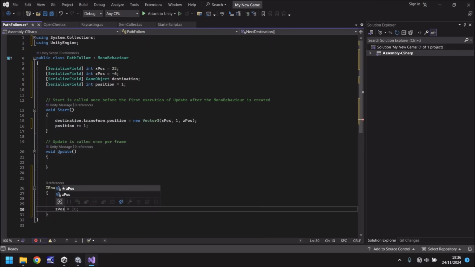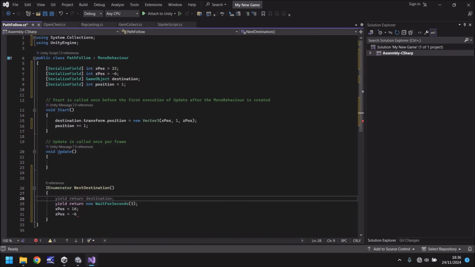Z pos equals negative 6. I think that's what it was, wasn't it? 16, negative 6. Yes. So before all that, we need to say if, and in brackets, position equals 1, then that's when we open curly bracket and do those 3 lines of code.